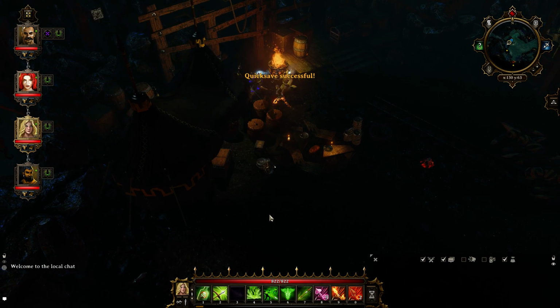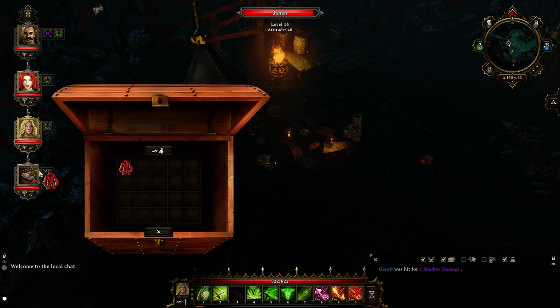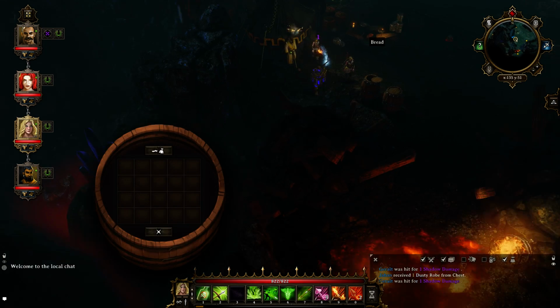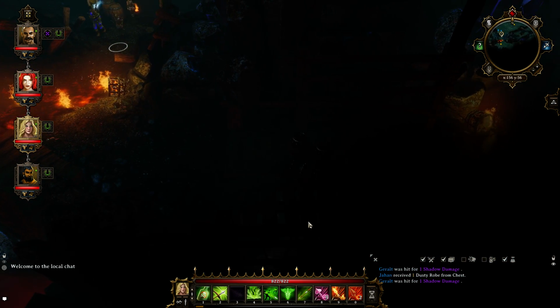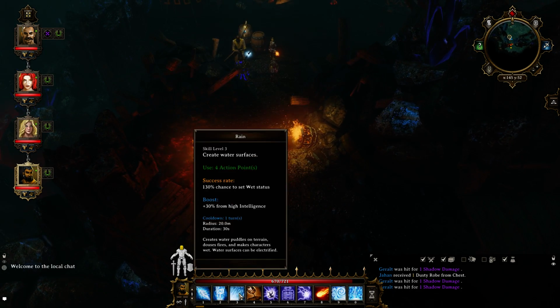There's another chest here, so let's go take a quick peek. It is a normal, unadorned robe. We're gonna sell it later because it's worth like $1,000. Now, oh, there's a path over here, okay. Well, that's not so bad.